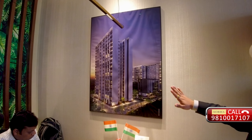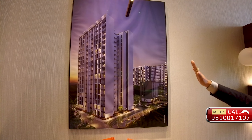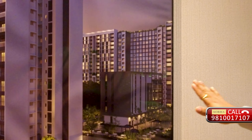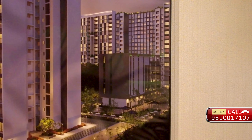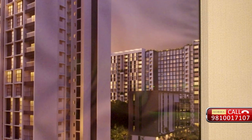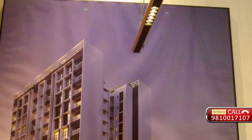This is the entire project from the seventh wing from the entrance. Here is the seventh wing and we have the clubhouse. The clubhouse is 25,000 square feet - ground plus 2 stories with double height ceiling and all the standard amenities. I will take you through when explaining the site plan.